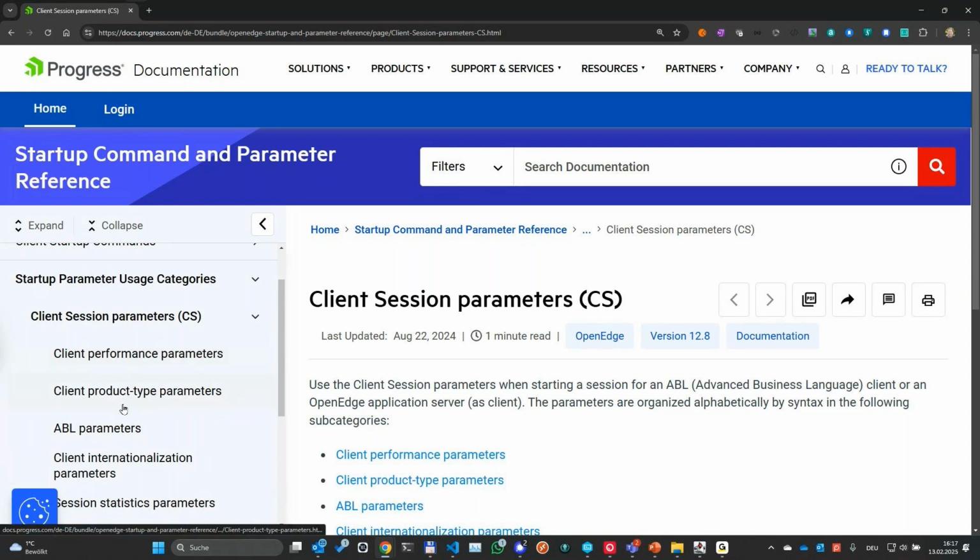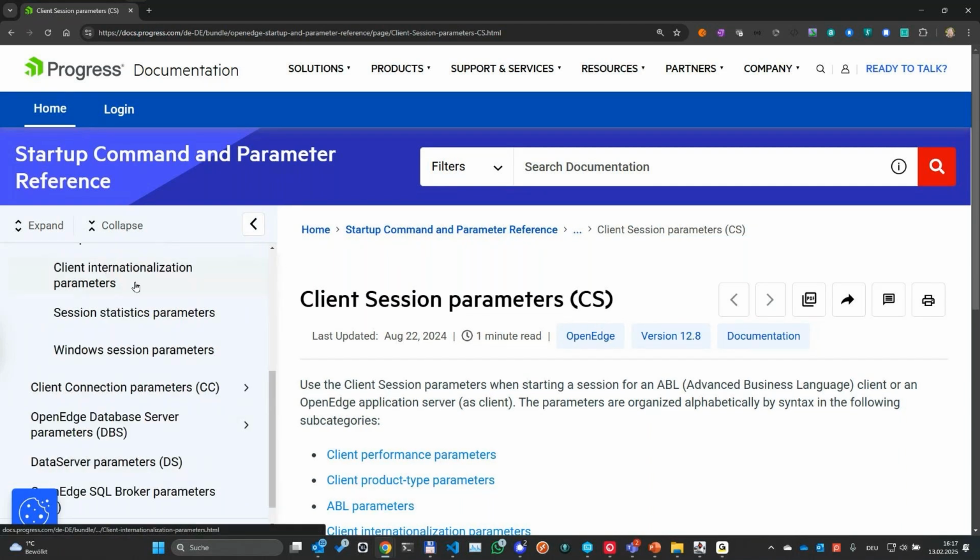parameters that restrict the capabilities of the product, which allow you, for instance, to restrict a development license to the capabilities of a runtime client license. ABL parameters, which are most of the ones relevant for configuring the application behavior.